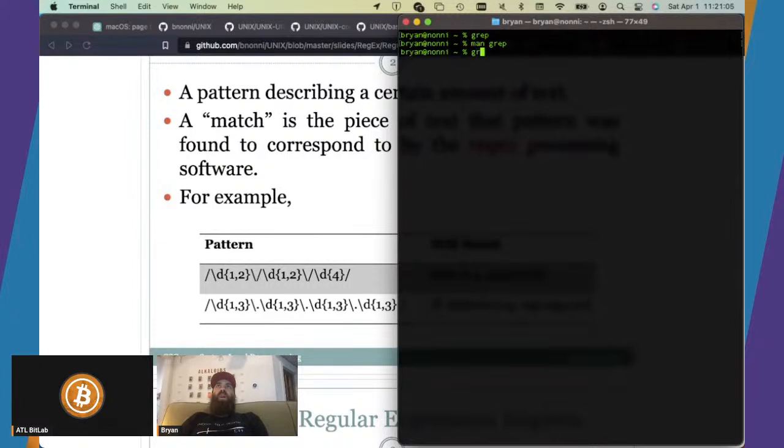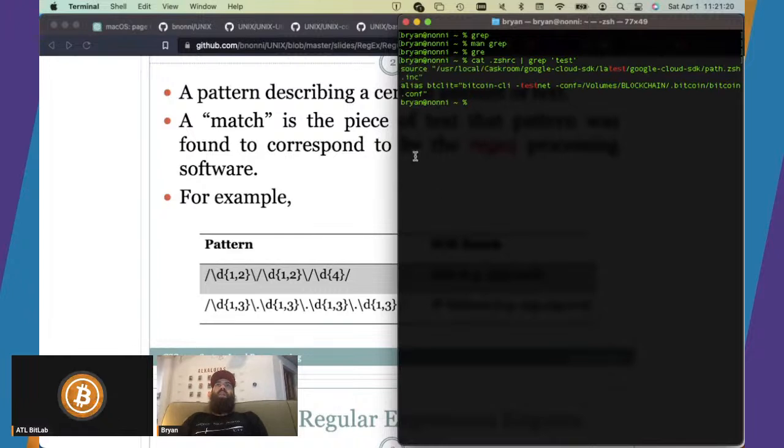So for example, I could do cat .zshrc, and then pass the output into a grep command, and I could give it just a basic string. So it's looking for anything in the contents of this file that matches the word test. But let's say I just wanted to search for any time there's a digit.